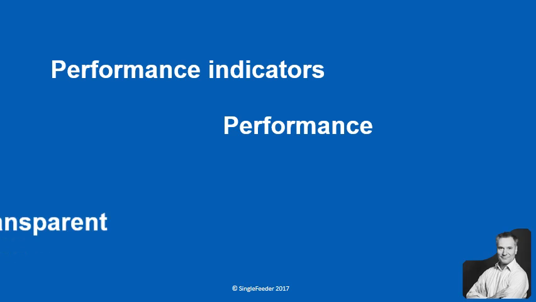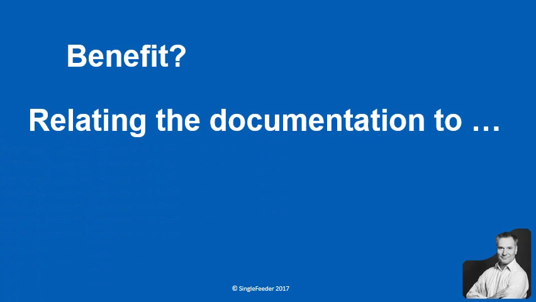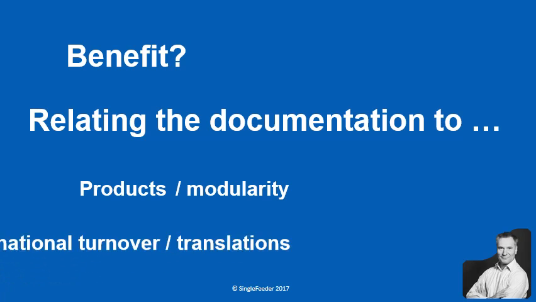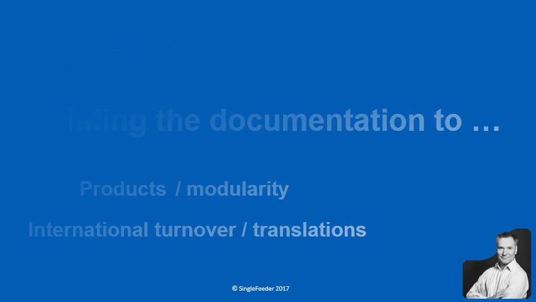And it does not only show your performance, but also it makes your documentation transparent. But how does that help you? Well, besides the benefit that I've just described, you can use the figures to relate your documentation to other performances of your company. This could be, for example, the number of products and the degree of modularity they have, or the share of international turnover that should reflect in the amount of translations that you prepare.